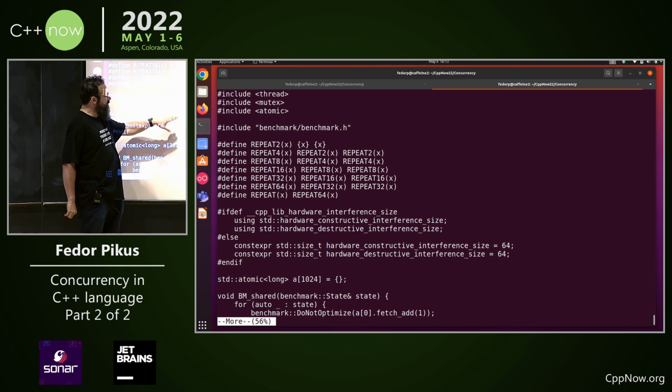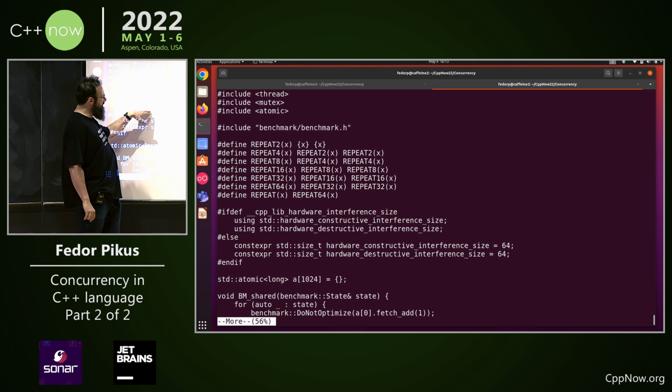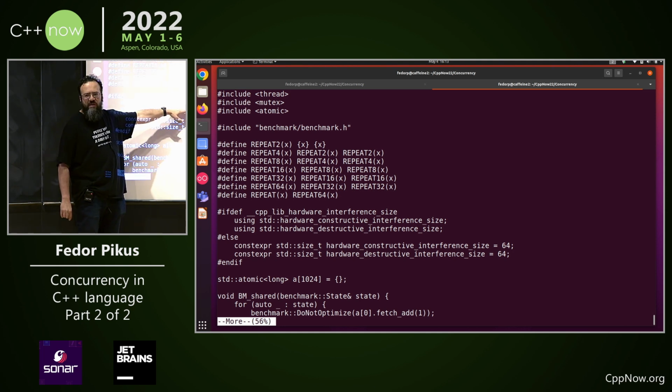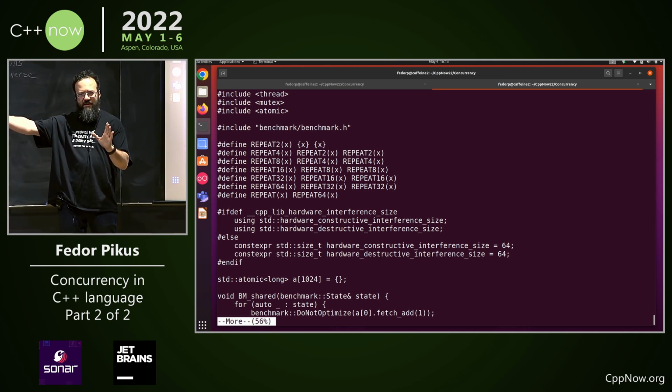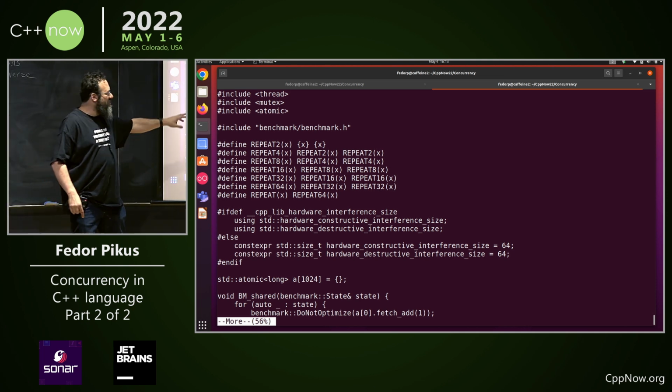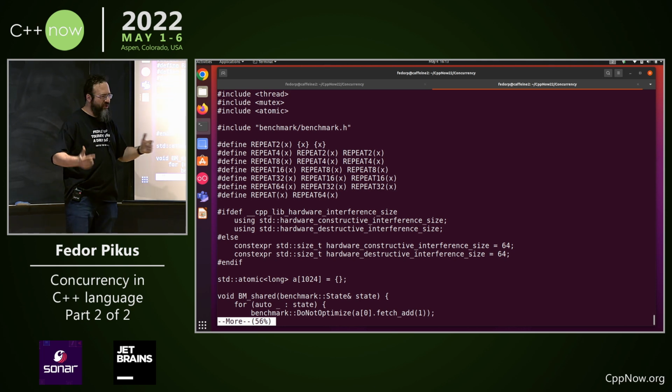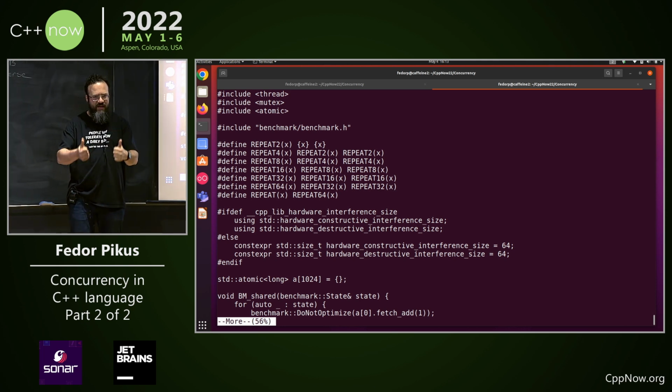So if you want to avoid destructive interference, you put this distance between your two adjacent variables, and regardless of where they are in the cache line, the next one is in another cache line. If you want to play with constructive interference, which means you're actually accessing two variables on the same thread, and you want a free ride on the second one, because locking the first one will lock the entire cache line for you, and accessing the second one, it sees that the cache line is already locked, so it doesn't have to lock it again.